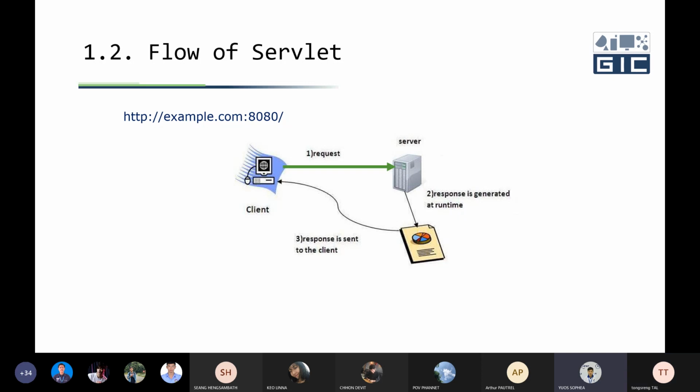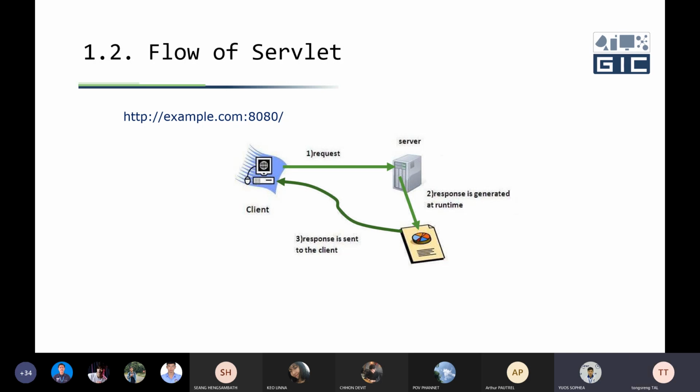So after browsing the address, the servlet will receive the request, based on the path of the URL. Commonly, the default servlet will be the one selected for this request, and then it will generate an HTML and respond back to the client.